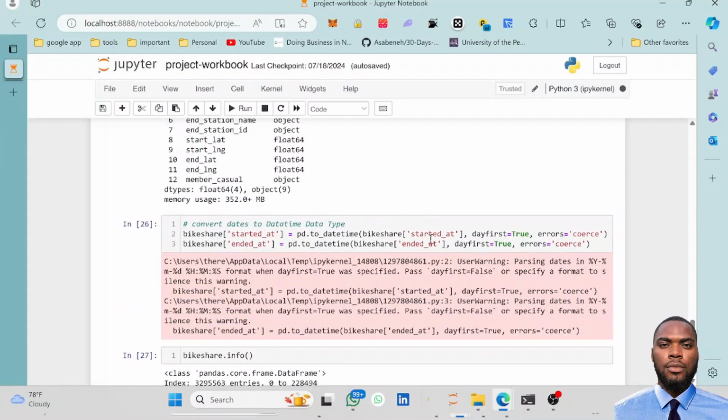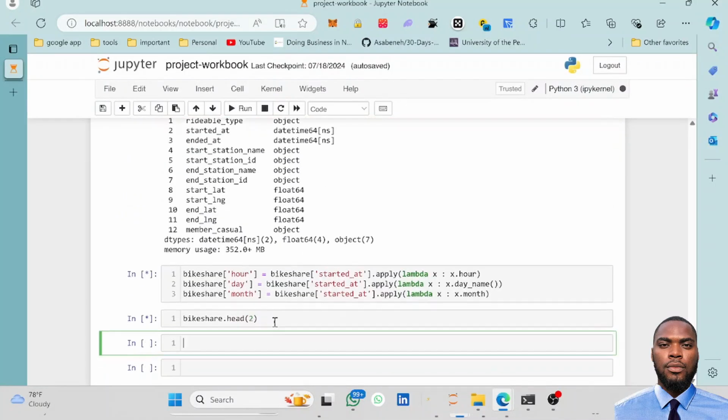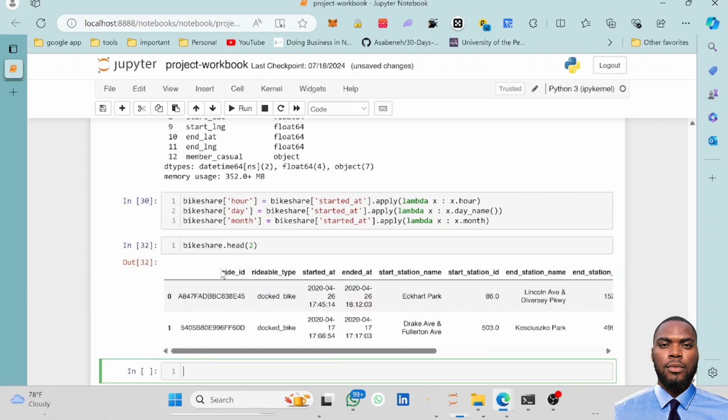You've not done this part. That's why you're having this issue. Check your data if the start date and the end date are in datetime. It's in datetime. This should work. Run it. Did you run it? Click it again. Let's run it. Shift enter. Shift enter. Let's see.